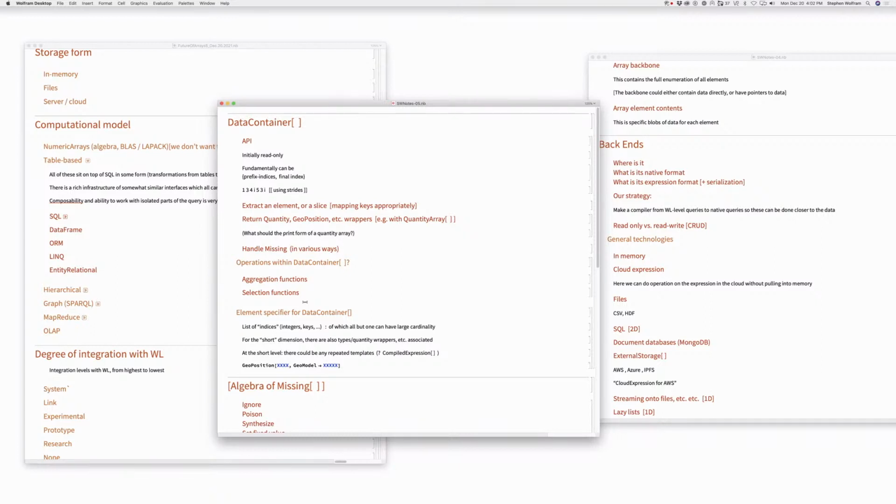So what are the possible backends for this data container object? Well, what do you mean by backends? Do you mean where the data is? Here's maybe a more basic question. When we first had the meeting, a lot of what we were talking about was integrating existing data frame libraries, Apache Spark and stuff like that. And now it sounds like we're talking much more about making our own thing.